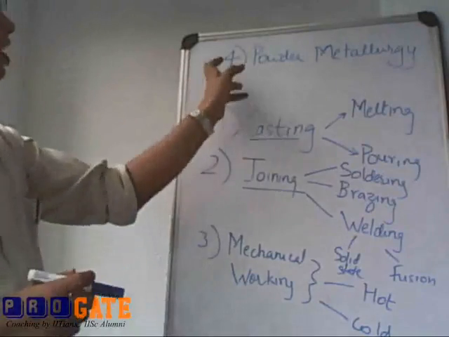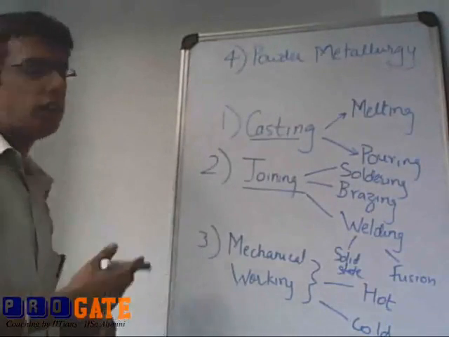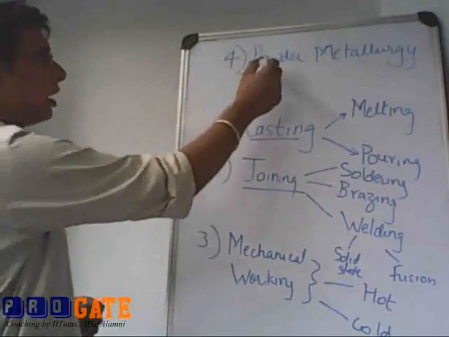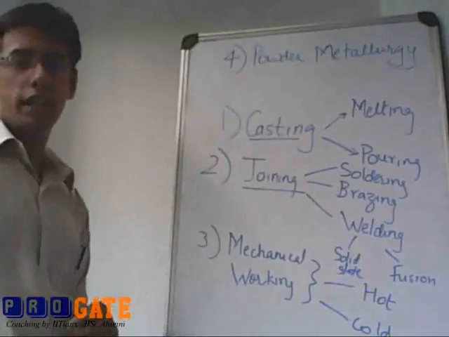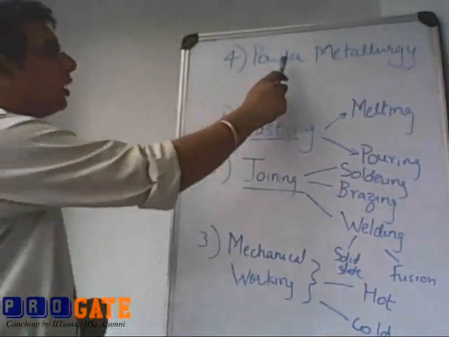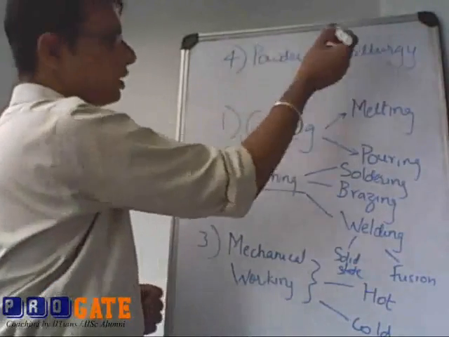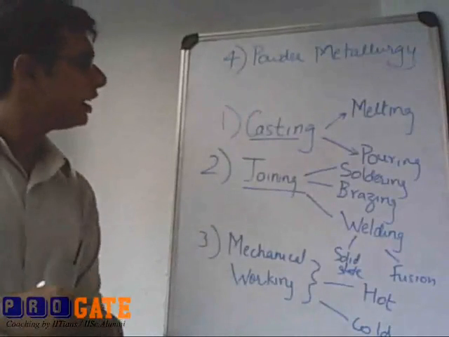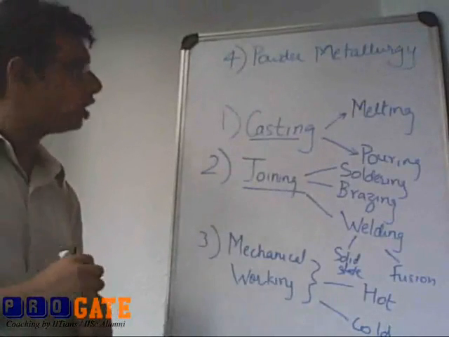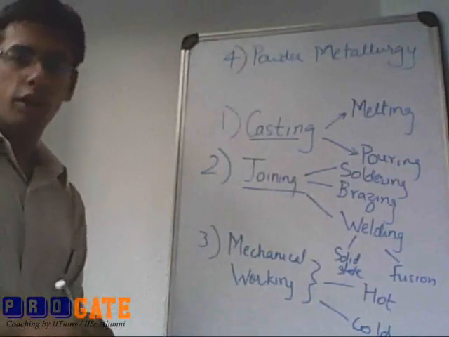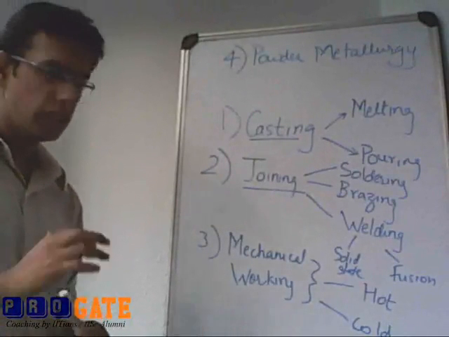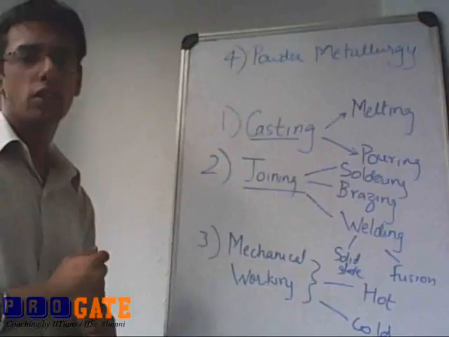So the uses of powder metallurgy here are tremendous. In today's world, powder metallurgy is one of the most important areas where we need to focus, and we will give adequate stress on this topic. Finally, towards the end, there is one small topic which is also used for manufacturing processes, material shaping, and that is called machining.